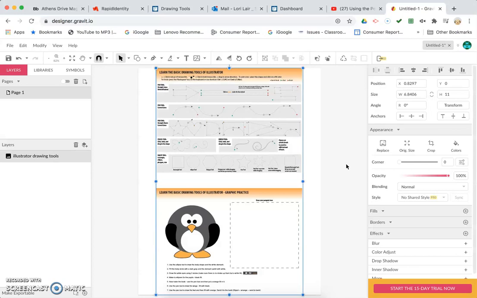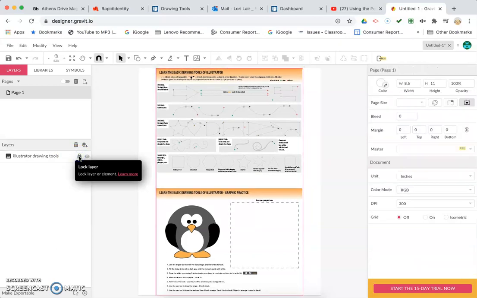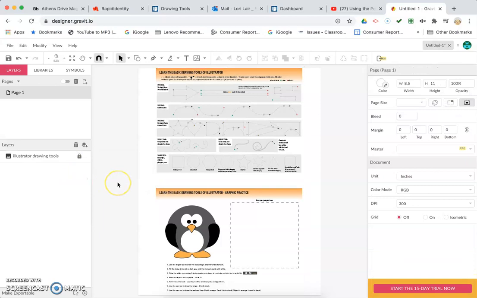And so you see that appears now as a layer. You see it's right here in our layers panel. And as we dig into that, we can zoom in and zoom out. I'll show you how to do that in a second. But we want to go ahead and lock this layer so that we can't move it by accident. So we just click on this little padlock and that locks it down. And so when we draw on top of it and trace things, we won't accidentally move the background and get ourselves all out of whack.